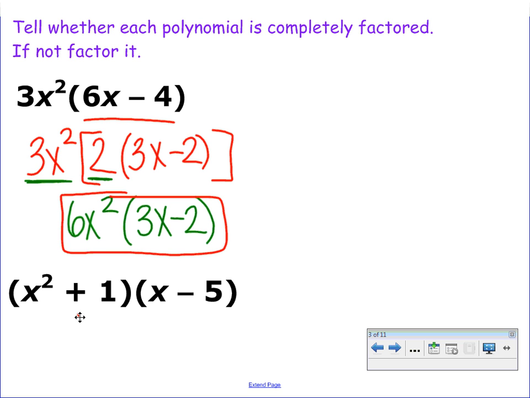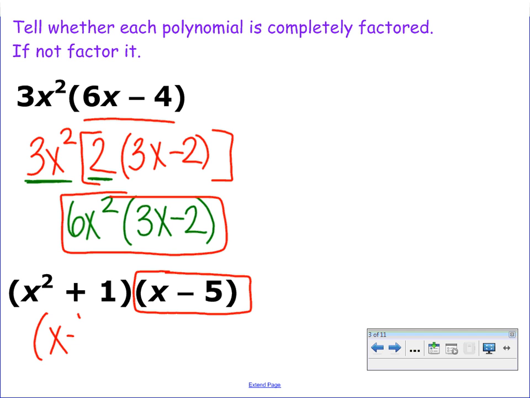Okay, all right, let's look at this one. (x squared plus 1) times (x minus 5). Well, I can definitely tell that this x minus 5 is for sure in its simplest terms. There's no way that could go any simpler. But this x squared plus 1, you may think potentially I could try and factor that. Okay, but x squared plus 1 is different than x squared minus 1. x squared minus 1 could be factored, okay, because of the minus. But since this is x squared plus 1, I can try and factor this all that I want.